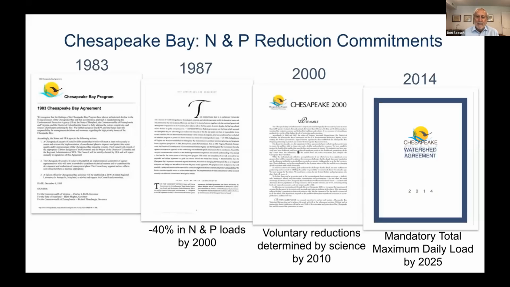So 2010 came by. We missed it badly, and there was an agreement a few years after that, in which the states agreed to go under a mandatory total maximum daily load program to reduce nutrients, with the goal that these nutrient reduction goals would be achieved by 2025, which is just 5 years away from now. So we're now struggling to see exactly where we are and see if the gaps can be closed to meet that TMDL objective.